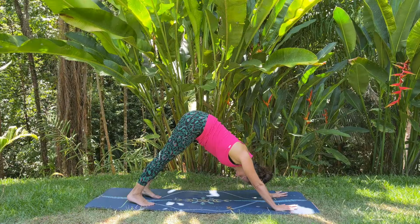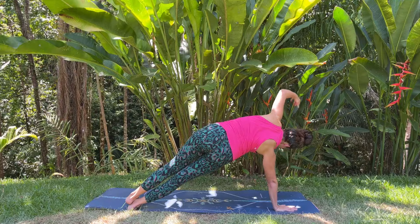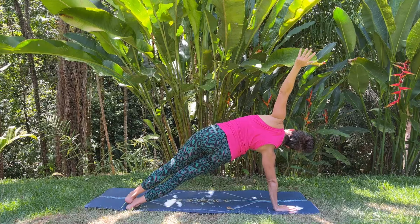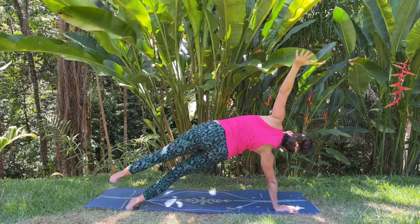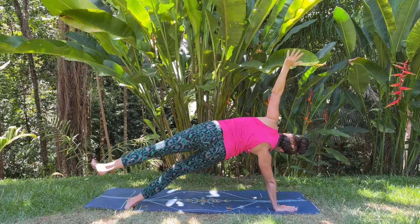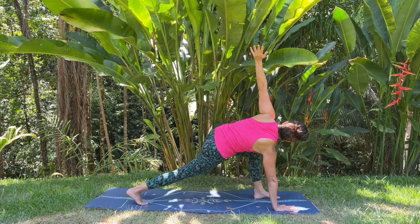And we will begin rocking forward to plank, rolling onto the right side of the right foot, coming into side plank, stacking the feet, or you can stagger them, engaging the whole of the right side body. Shoulders are stacked, spine is long. Lift the top leg. And the transition will be to a low lunge, the left foot stepping forward. Using the strength of the core and the leg, step forward, come into this low lunge.